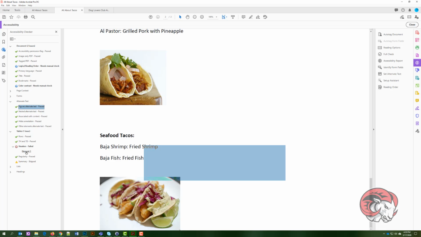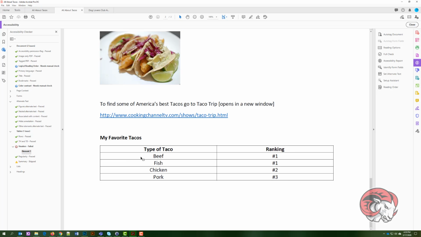All right, finally, on this accessibility checker, we've got our table issue here, specifically because of the headers that are not yet assigned. Now, almost any time you need to edit a table, especially after it has been converted to a PDF, it's so much easier to fix a table in Microsoft Word before converting it. So if you can go back to the original document, do so. But if you can't, fixing this is still possible. However, it's just a little bit more technical. All right, I'll show you how to do that.